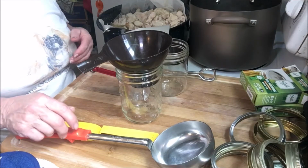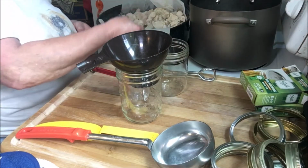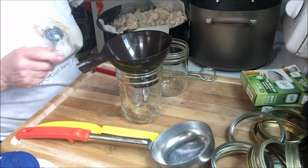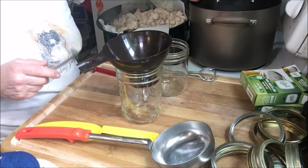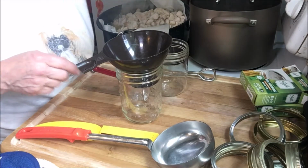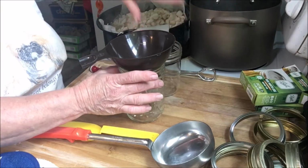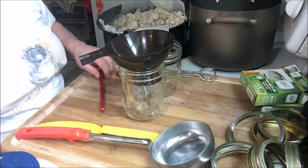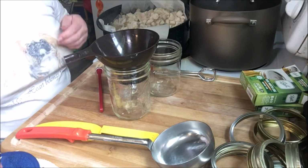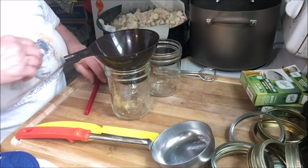Okay, guys, we're back. The chicken is all cooked up. I have my broth warmed, and my canner is warming up, and my jars are in the oven, staying warm. So we're gonna can this all up and get going.